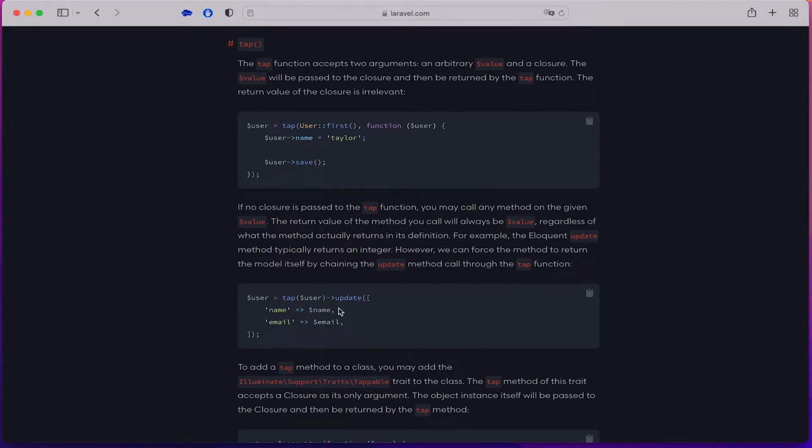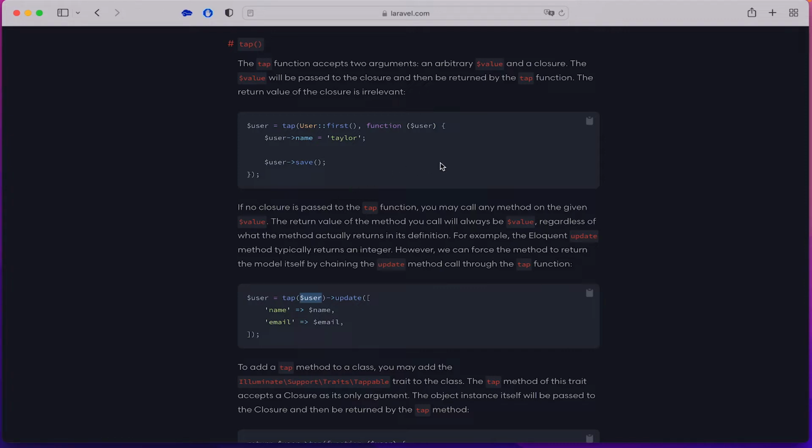We can also not pass the closure as the second parameter, but leave it empty and call methods on the first value, as here we have a user model and we call the update method on it. But in the end, we get the user back. Just like save should return a boolean, but with us, thanks to tap, the user is returned, already updated.